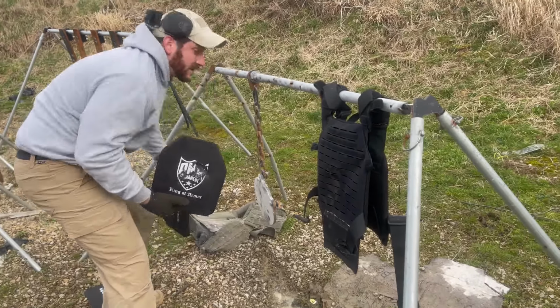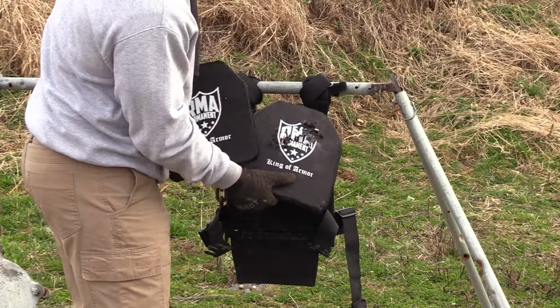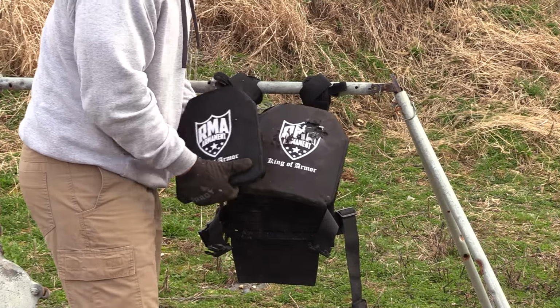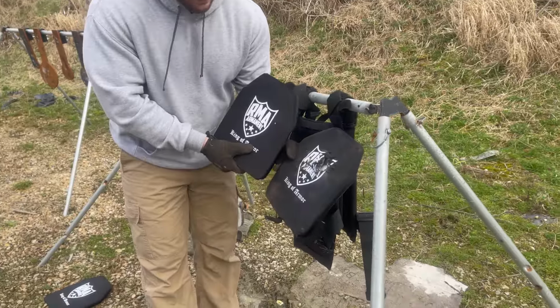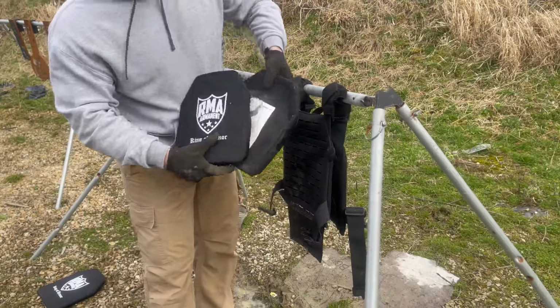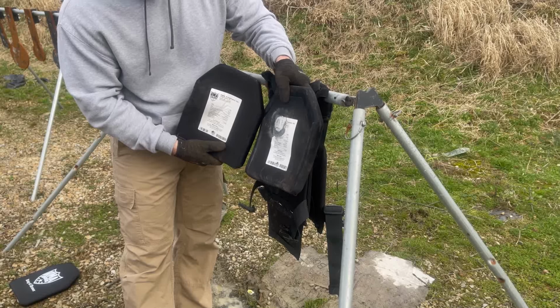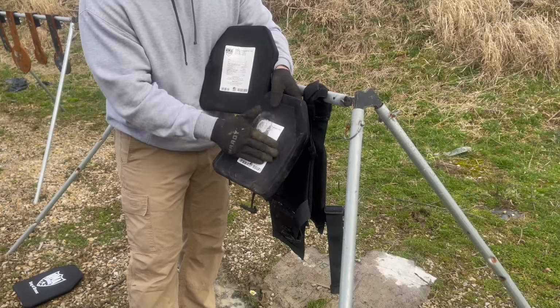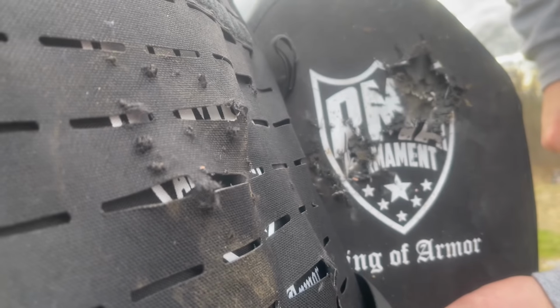Now, in comparison, let me grab a poly plate for a little bit of a side-by-side here. So, let me preface this by saying these are obviously two different kinds of armor. They're for two different tasks. So, front entry, back face, quite a bit worse on this one, which you can see. This is definitely there. If you look at the carrier, it has definitely exploded all over the place.